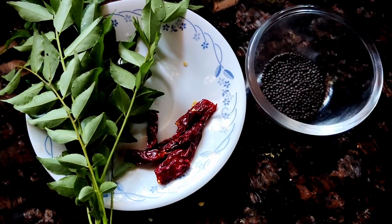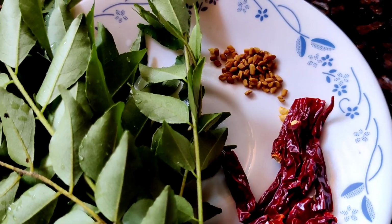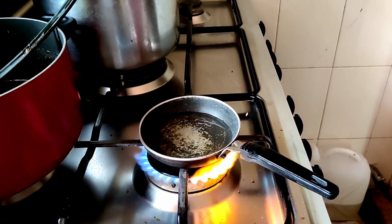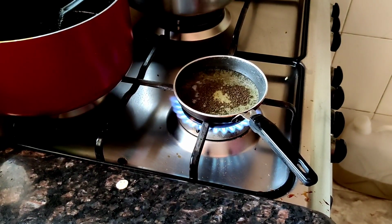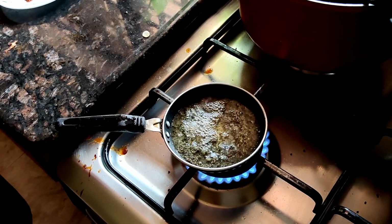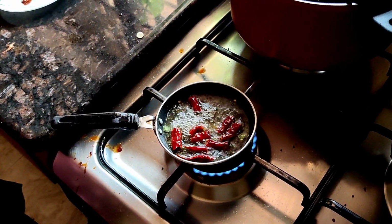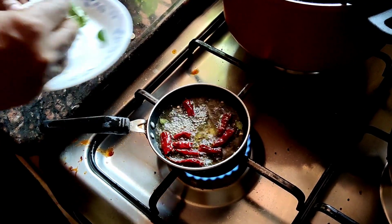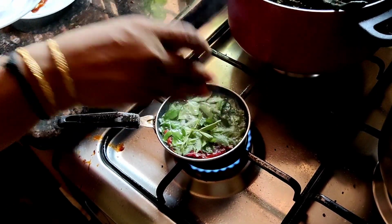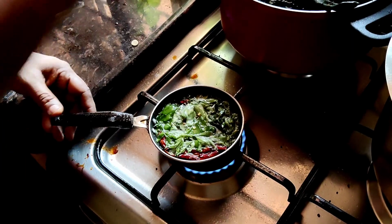So once you reach this consistency, the next thing you need to do is the tadka, and you need mustard seeds, methi seeds, dried chilies and curry leaves. So in coconut oil, which I'm using here, you can use regular oil as well, I'm going to add my mustard seeds, and once it starts splattering, you're going to go ahead and add in your dried chilies. And to this we add our curry leaves. And that's just it. So just give it one toss and then you're ready to add this into your pickle.